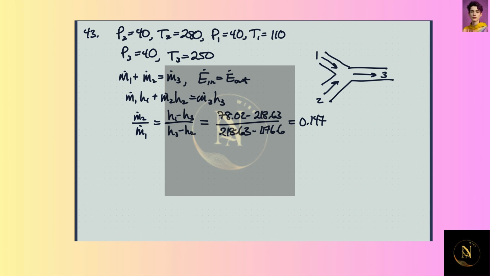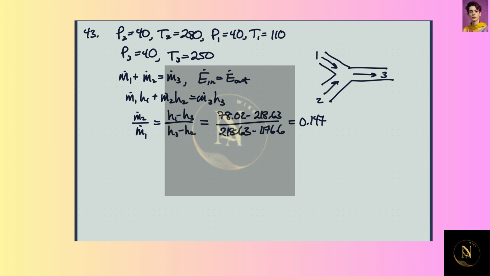We want to figure out what the ratio of the mass flow is between 1 and 2, or between 2 and 1. So let's see here. We know that mass conservation says the mass flow rate here plus the mass flow rate here has to equal the mass flow rate out of there. And then we're going to assume that there's no heat transfer or work on this thing. And so we have the energy flow in must be the energy flow out, which says that m1 dot times h1 plus m2 dot times h2 has to be m3 dot times h3.